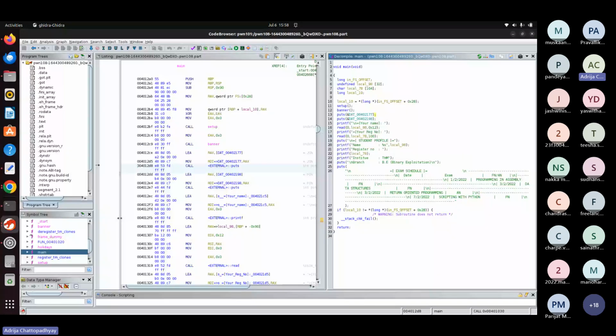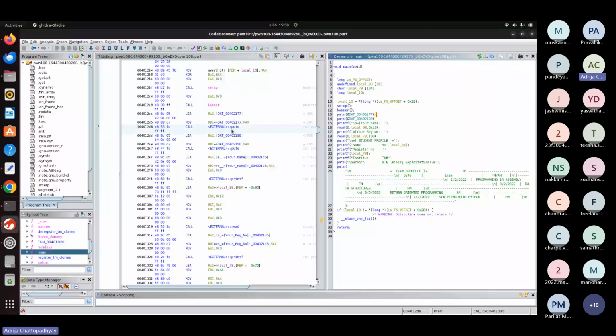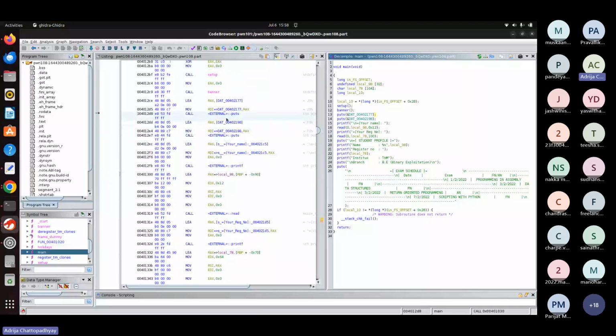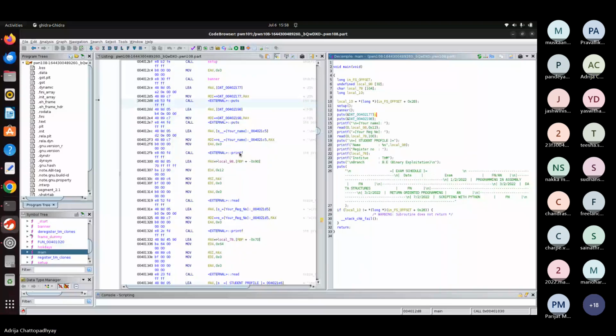Then in this part we put the canary, then we call setup, we call banner, then we puts another puts, then comes printf. No, we have a read after that.